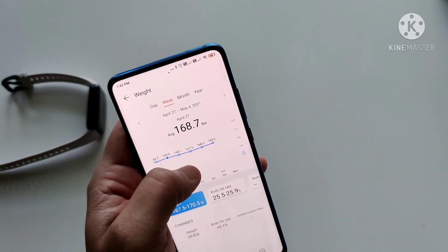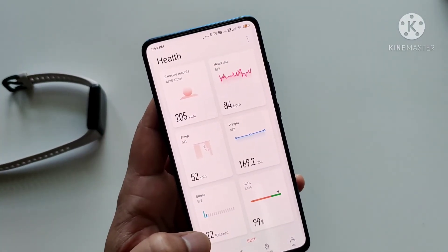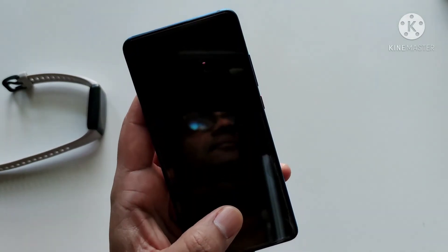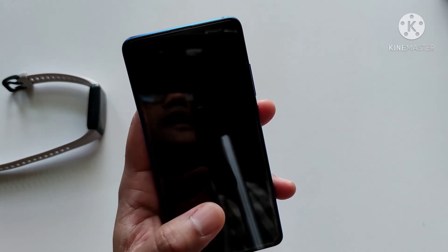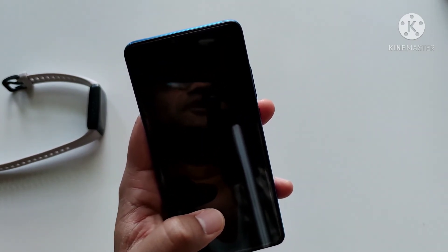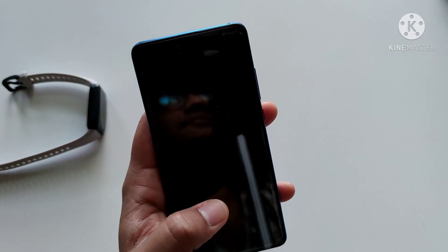It looks like I'm not losing any weight here — that's a different problem. The app also shows stress levels and SpO2. One quirky thing about the Health app is if you're entering your height and weight in pounds, it doesn't work very well. The workaround I've read about in forums: multiply your weight in pounds by 2.2 and enter that value; for height, divide your height in inches by 2.54 and enter that. Enter weight and height at the exact same time and hit save — that will then convert it back to your actual weight and height. It's a bug, but that's how you can get around it. I hope this tip helps.